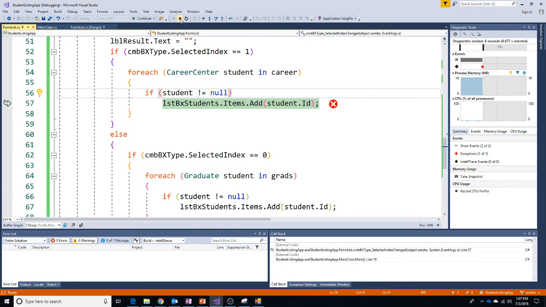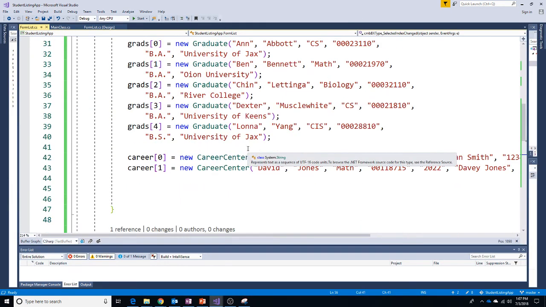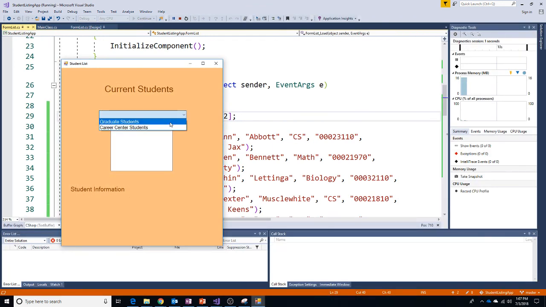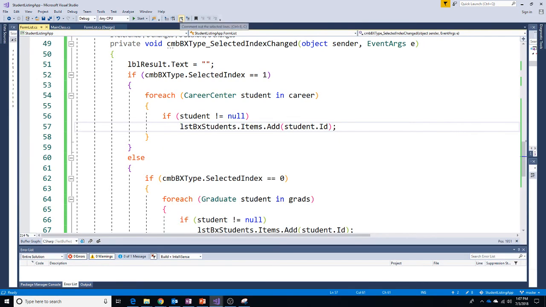Let's just go change our array because I don't want to fight with this forever. I know you would figure it out. I ended up with only two entries here. Let's make sure that really is the problem. Nope, it's still mad at me. Okay, so we'll do some debugging on that and see what's wrong.